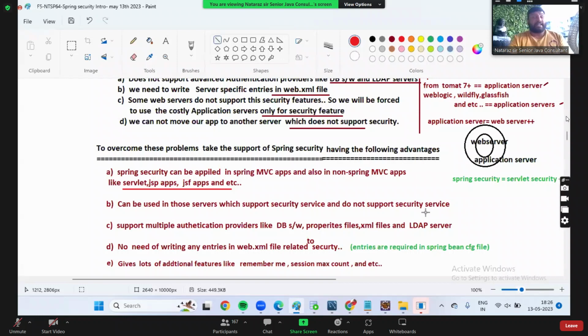That means whether the servlet container has a security feature or not, irrespective of that. Are you understanding my statement, guys? Whether the server gives support for security service or not, irrespective of that.